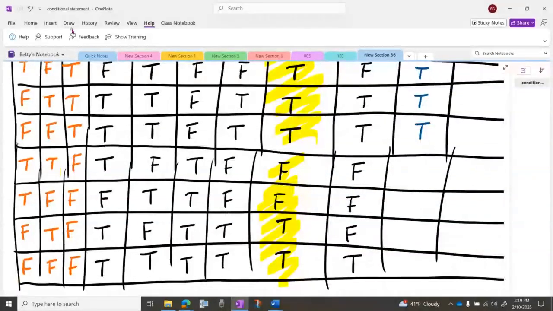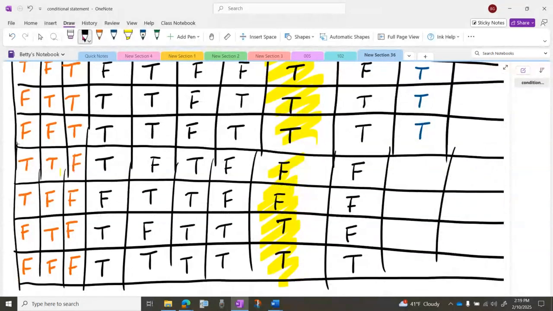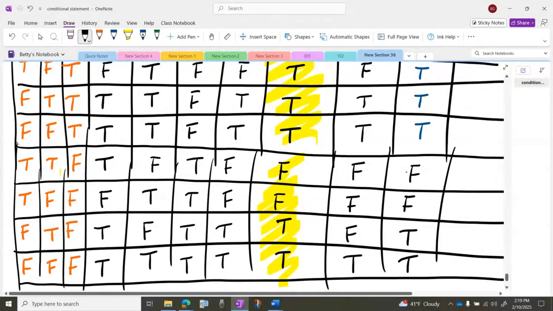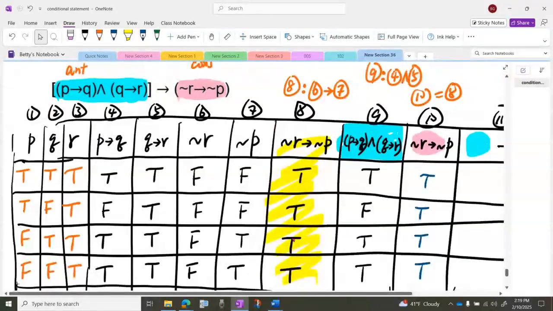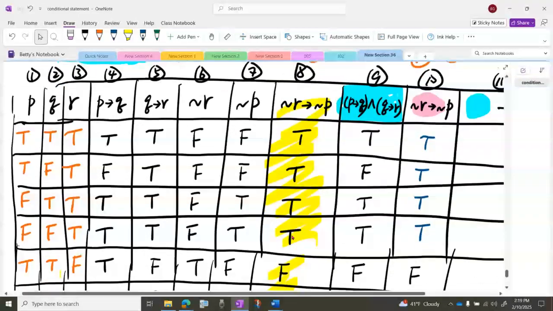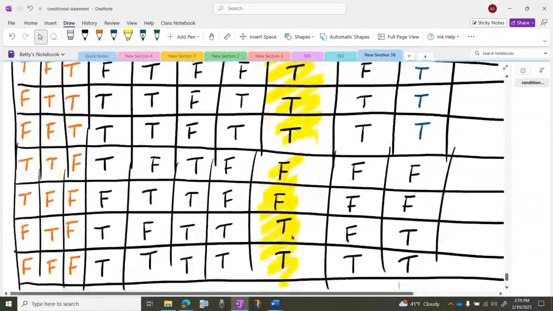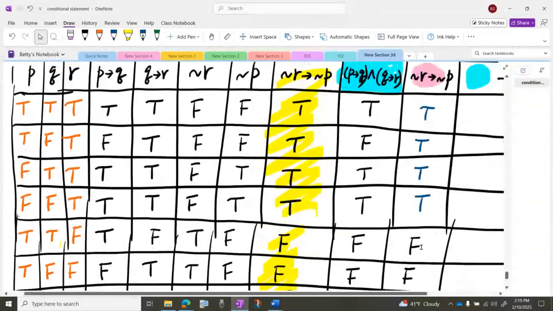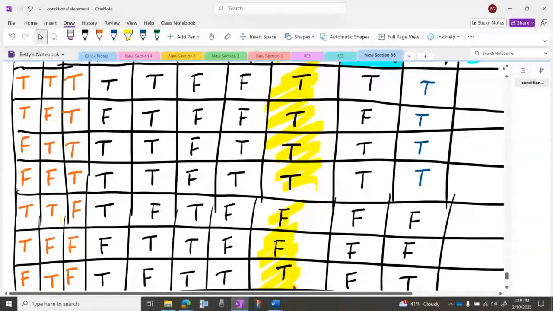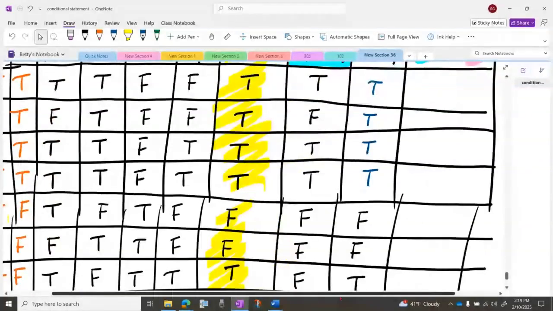And just copy it exactly as it is. F, F, T, T. Right? Number 8. We got a number 8 already. F, F, T, T. And they're all okay, very good. Almost done.